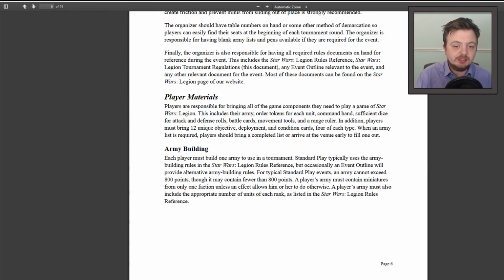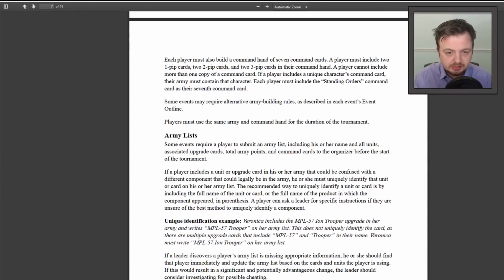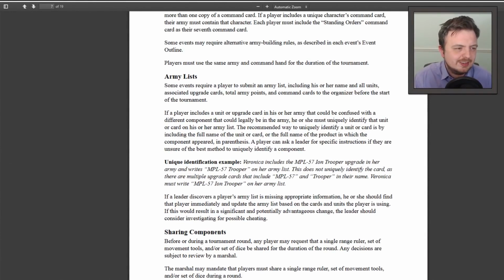And there we have it. You actually do get a choice. That's a really interesting part here. When you write your list, you can't just put the MPL-57 trooper. It's not specific enough. You need to put the MPL-57 ion trooper.